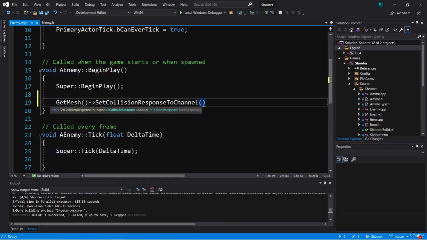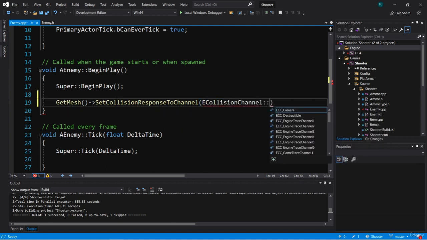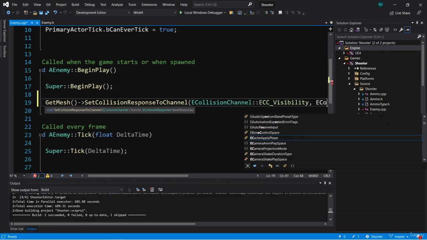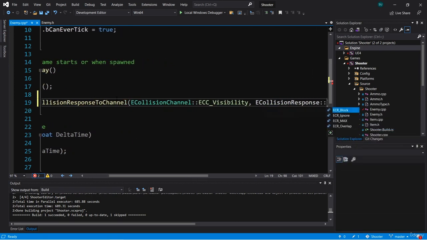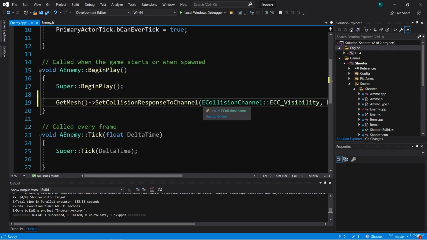This function takes an ECollisionChannel, so we're going to say ECC_Visibility, since that's the channel we're using with our line trace. The next parameter is an ECollisionResponse, and the response is going to be to block. So now we can hit that mesh with our line trace.